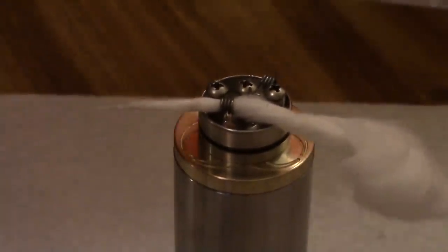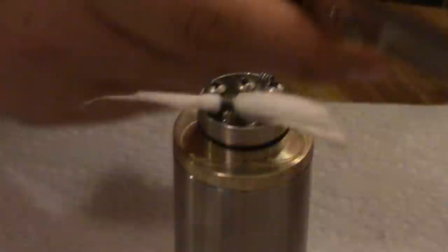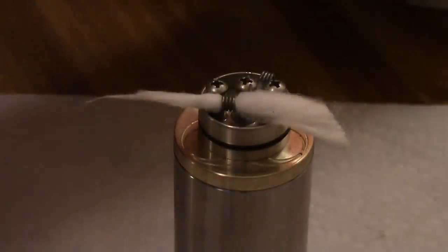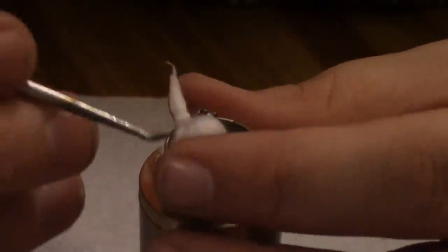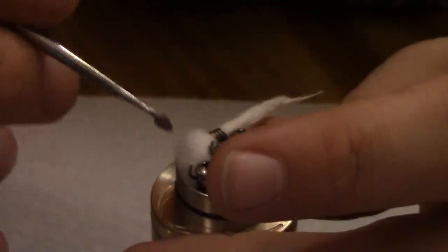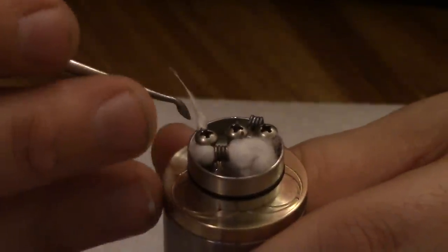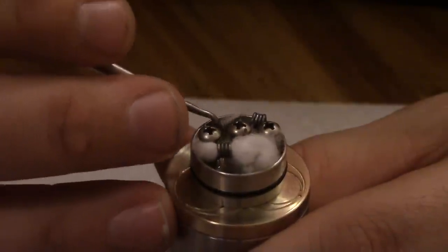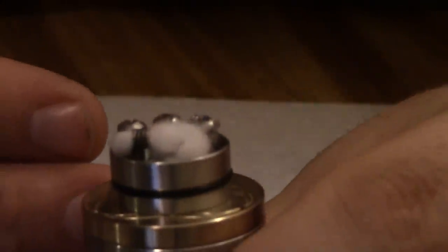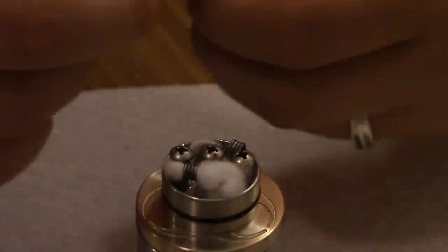And that's all the more you need. So, I'm going to cut that portion off. And then, I'm just going to stuff it. Now, the cotton will become a whole lot easier to work with when you put juice on it. All right, but you'll notice right here, I like to keep that little pathway right underneath it. So that's where the air is going to flow. All right, so you're just going to do the same to the other side.